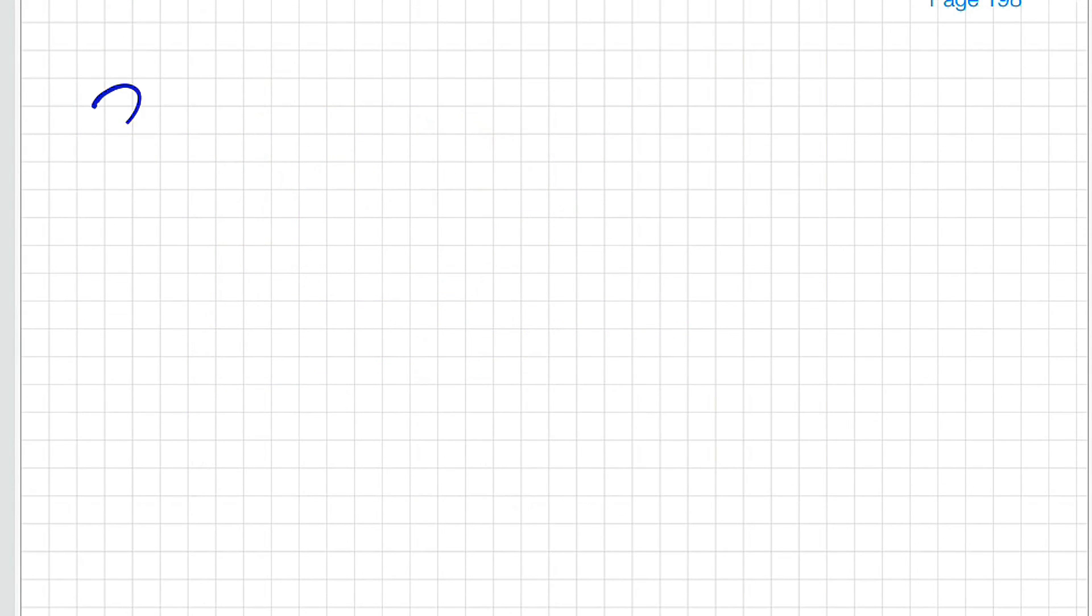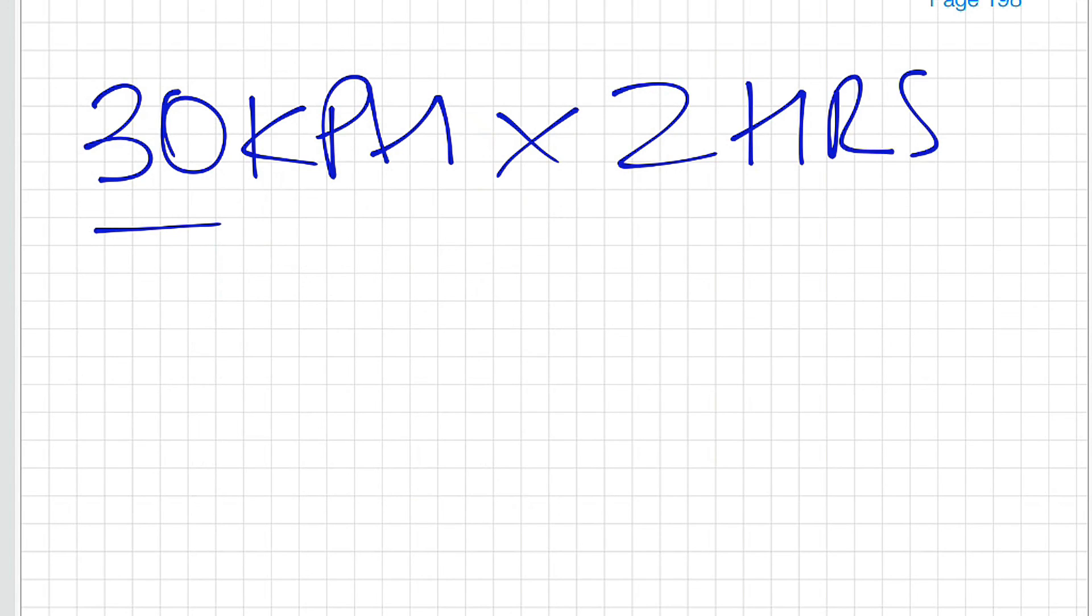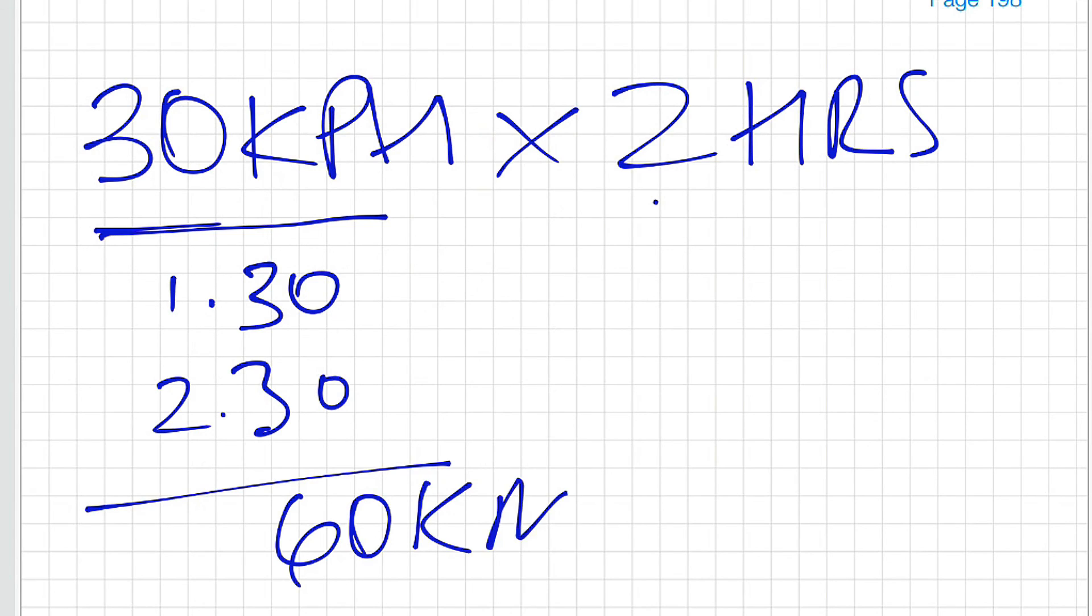Question number 9: at a speed of 30 kilometers per hour, how far would you travel if you continued at that speed for 2 hours? Remember, we're multiplying. I'm hoping that the formula is really stuck in your head now and you should be scribbling it down each time. 30 kilometers covered in 1 hour, and here we've got 2 hours. For the first 1 hour I did 30, then there was another hour, so that's 2 hours and another 30. What we've got is 60 kilometers covered. Question 9, the answer is 60 kilometers.